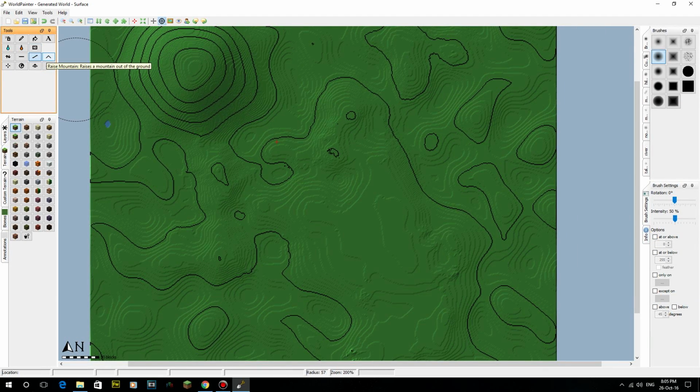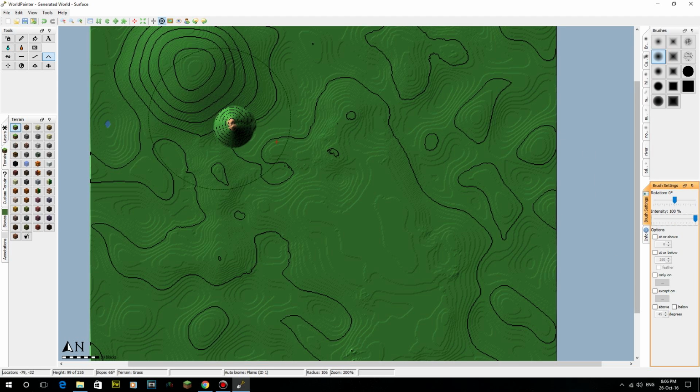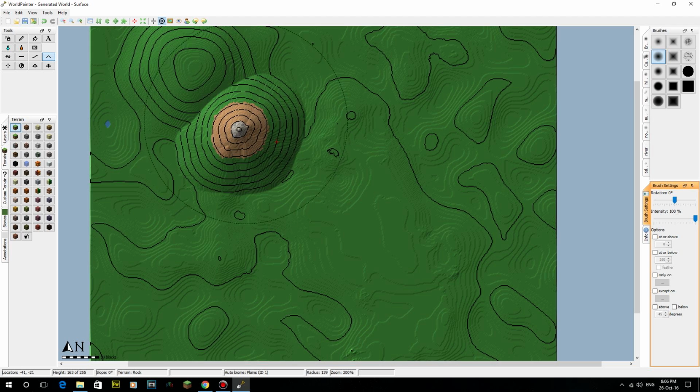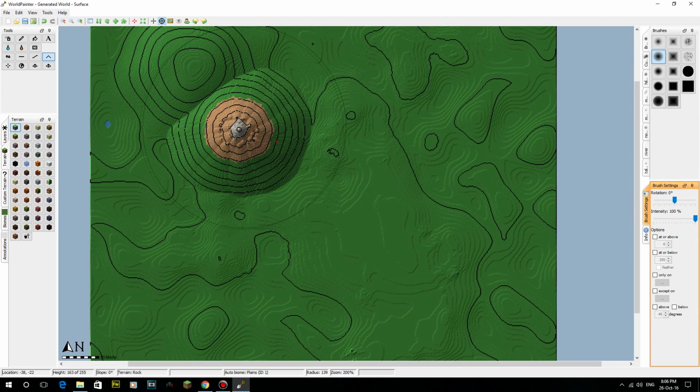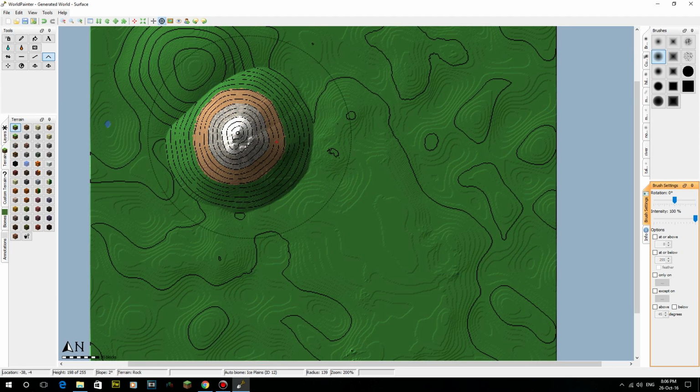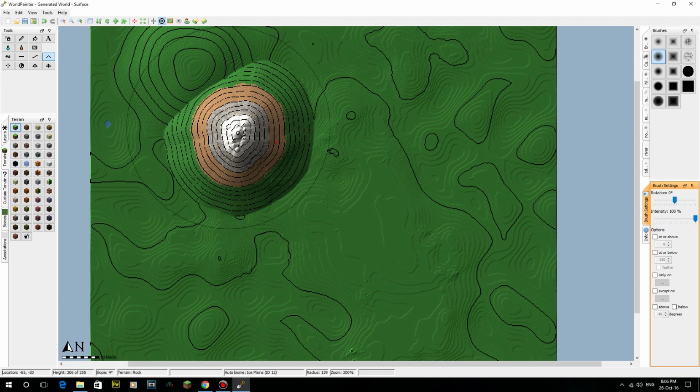If we now raise a mountain, I've got a feeling this is absolutely horrible as a mountain. As a default tool, I'm not that keen on it. If you go around here, all right. Okay, so that. If we keep on going, you'll notice that it's already turned to dirt. I'm actually going to whack up the intensity on this to speed it up majorly, because I'm just showing you guys the tool, and I'm also going to increase the brush. There you go. What you'll notice is that we've got a dirt layer, and now we've got a rocky layer. If we keep going, we'll get a snow layer. Okay. So you guys might be like, whoa, how does that actually work?